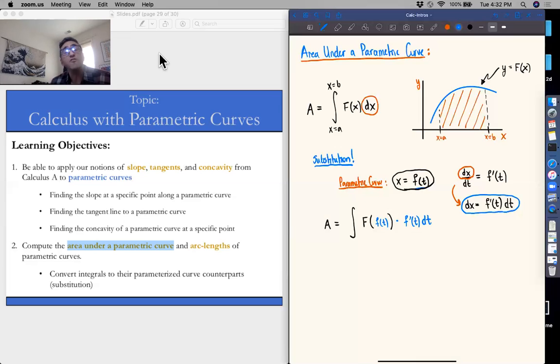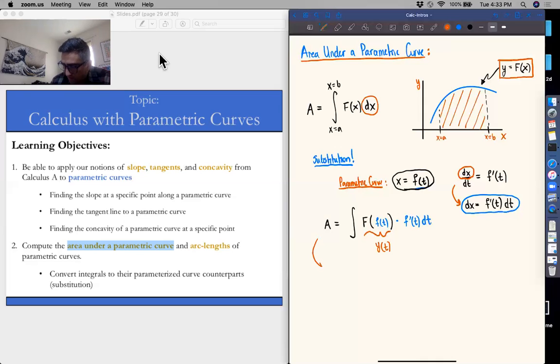So now this entire integral is in terms of that parameter t. There are a couple things we still need to iron out though, those integration bounds, as well as what is this big capital F of little f of t thing. And well, if you remember from the beginning of the problem, we called y that function of x. So actually this here is nothing but y of t.